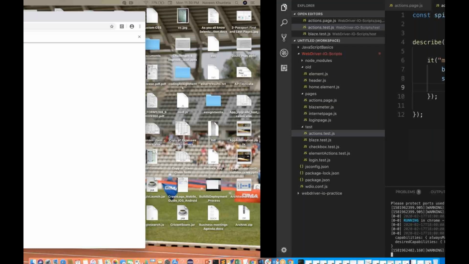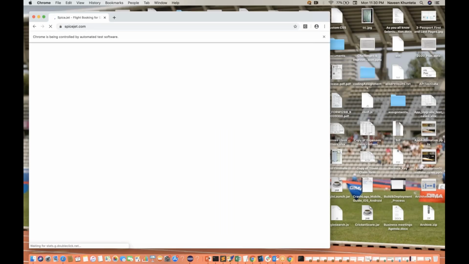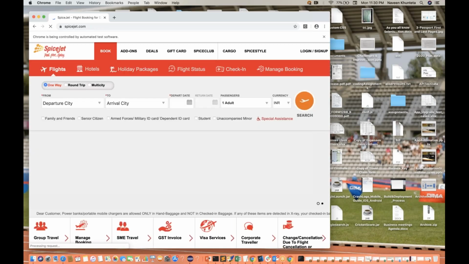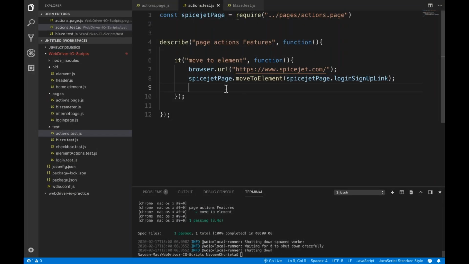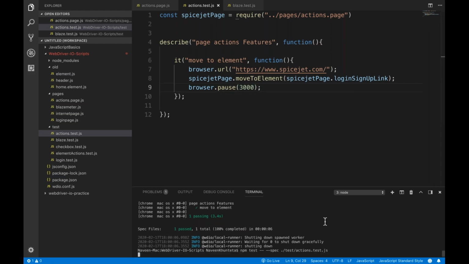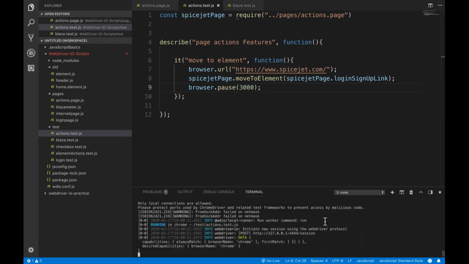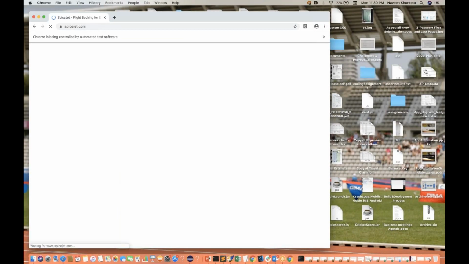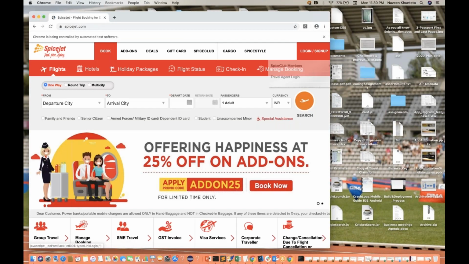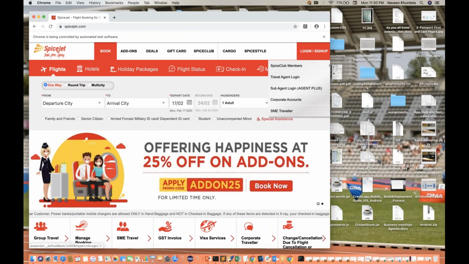It should just move to the first element, the parent element. Just to showcase it, you can see it's fast, so I'll put a browser dot pause for 3 seconds so that you can see that immediately. I'll run it again. You see that yes, mouse over is happening over here, right?